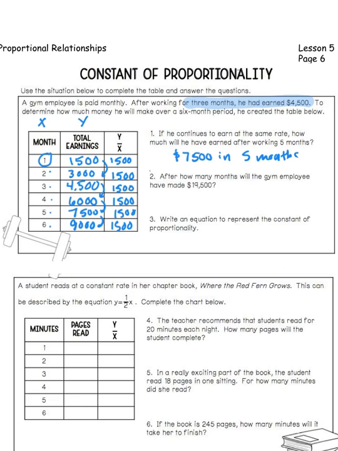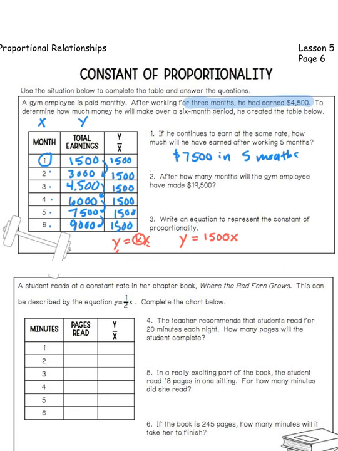So we talked about in the previous lesson that the equation we're looking for looks something like this: y equals kx. Y being all the y values we're talking about, in this case, it's earnings. X being the months in this case. And the k is the constant of proportionality. So we can write this equation right now. We have y, the total earnings, equals 1,500 times the months. And so this might be much more efficient to use for problem number 2. So let's see what that looks like.